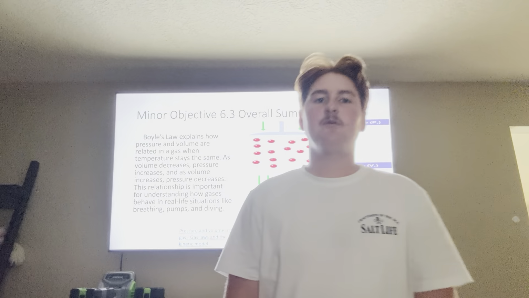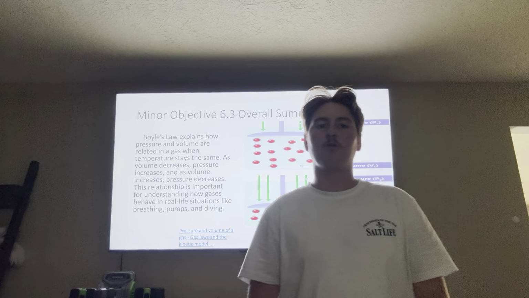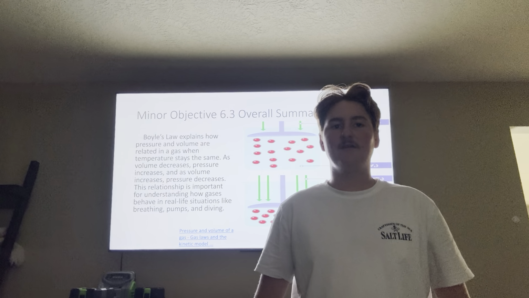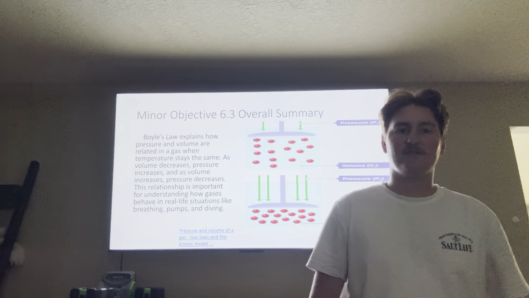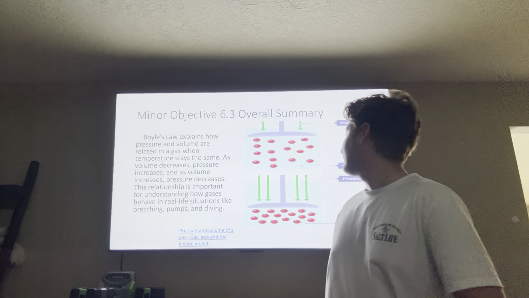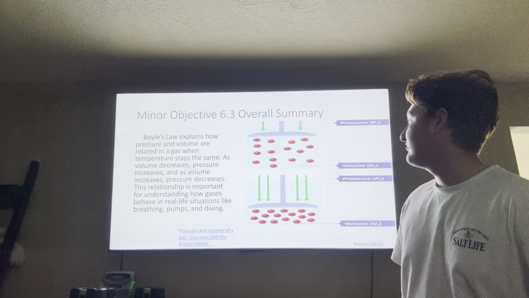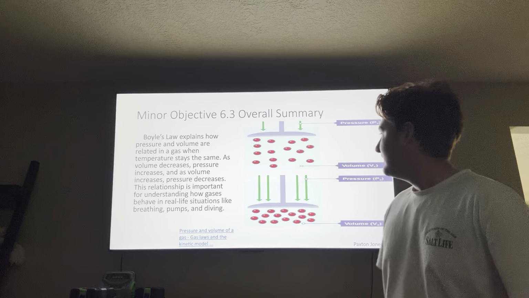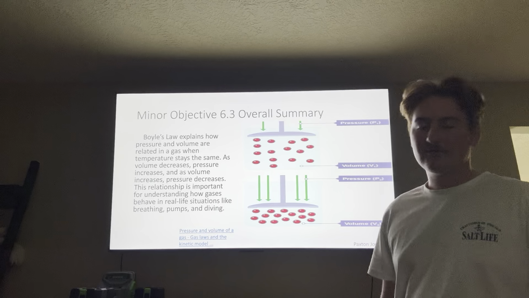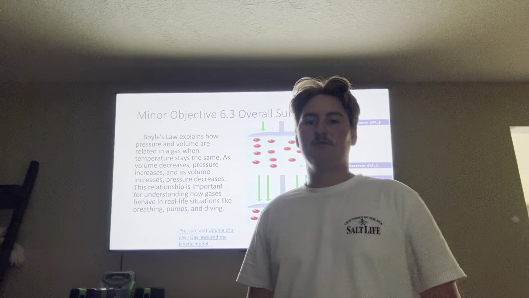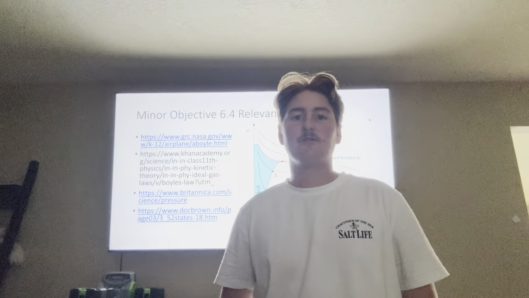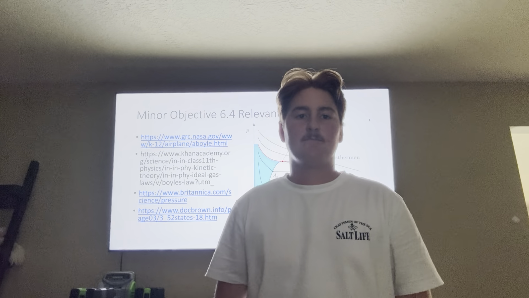And so for minor objective 6.3, the overall summary. Boyle's Law explains how pressure and volume are related in a gas when temperature stays the same. As the volume decreases, the pressure increases, and as volume increases, the pressure decreases. It's important for understanding how gases behave in real life situations. And then minor objective 6.4, the relevant sources. And that's it.